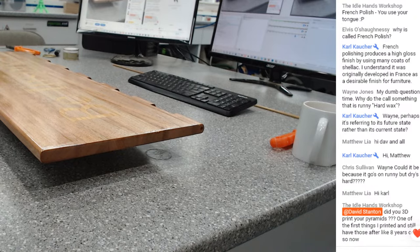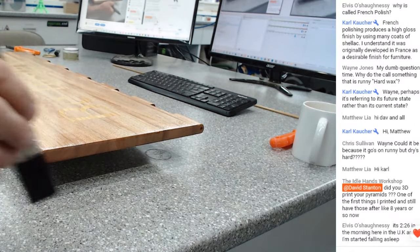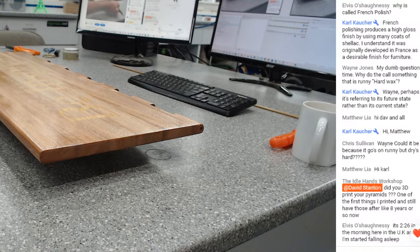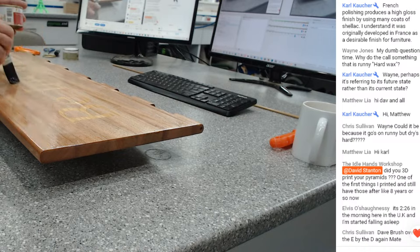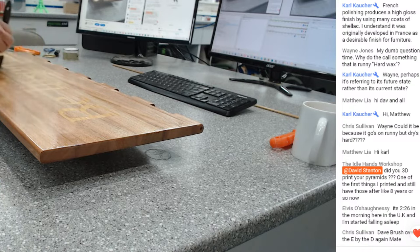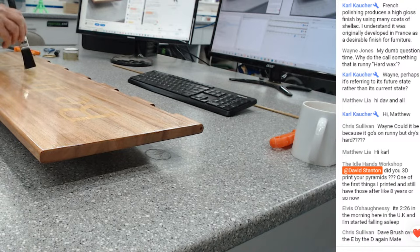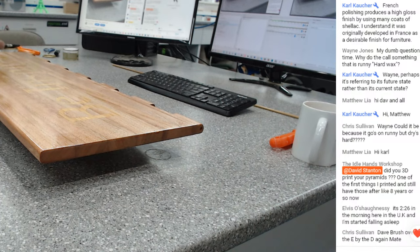See the difference straight away. Lovely. And I'm going to put a bit more on the top here to get it to soak into those areas that I wanted it to. And then we'll start mopping. That's nice. Okay.